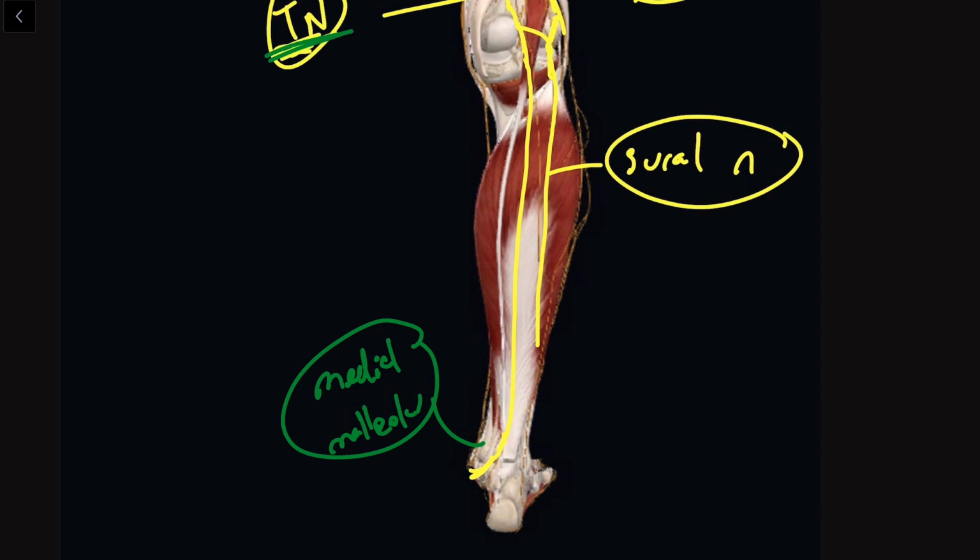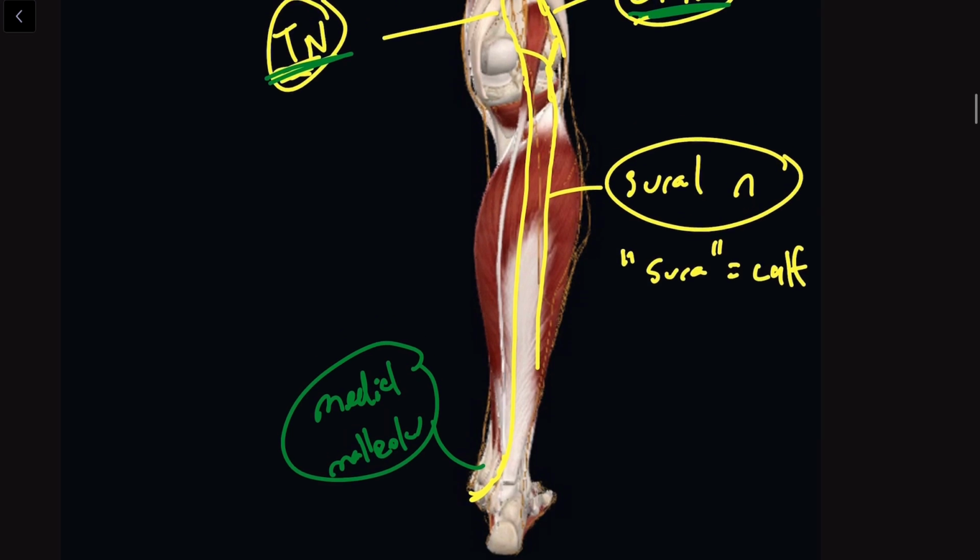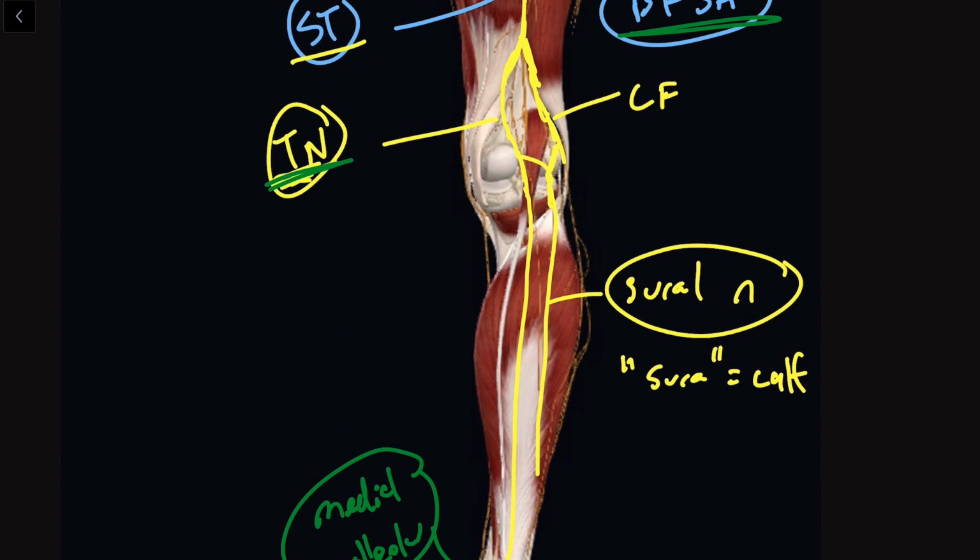And so the sural nerve comes from the Latin sura, which literally means calf. And so a little Latin, again, goes a long way here with all this anatomy. But basically, the whole purpose of the sural nerve is to provide sensory innervation to the skin, the cutaneous stuff on your lower leg. So if someone was feeling your lower leg right now, you can thank your sural nerve for the reason why you're able to feel any of it. And so with that out of the way, we're now going to be looking at this common fibular nerve in a little bit more detail.